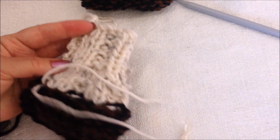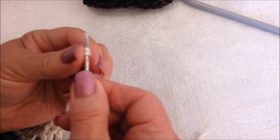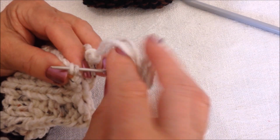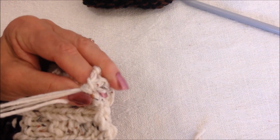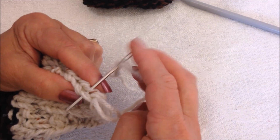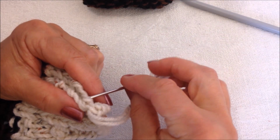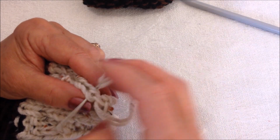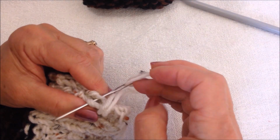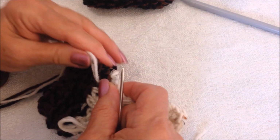Now I'm going to fold this over like this, and I'm going to sew down the back and across the bottom. Thread my yarn into my yarn needle, and I'll just come right across here at the very tip, like that. And then I'm going to sew across the back like that. And I'm just going to go straight across, and then I come through the matching stitches. Like that. So work all the way down to here.